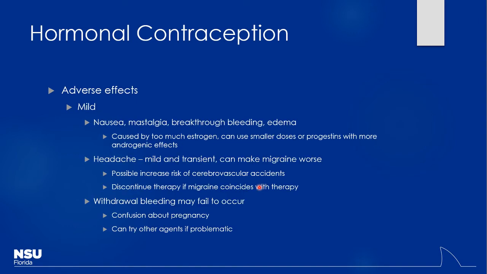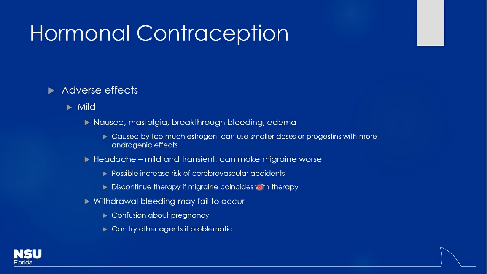So in terms of adverse effects you can find for these patients, some of the mild ones you're going to run into most commonly include things like mastalgia, which makes sense because you see that breast tenderness and breast enlargement that can occur there. You may find some edema that could be related to the progesterone activity, or related just to some natural bleed over effect in terms of the mineralocorticoid receptor effects, and breakthrough bleeding can occur.